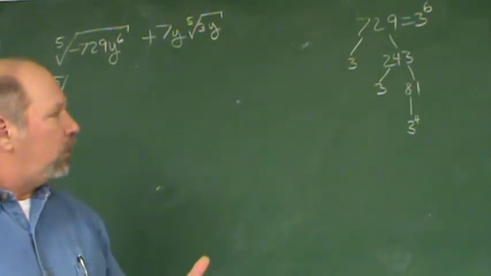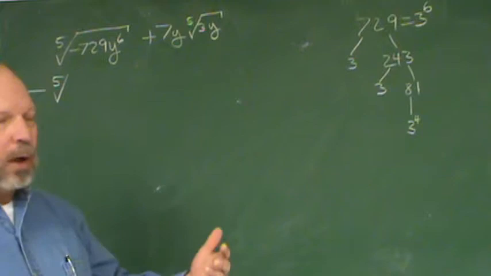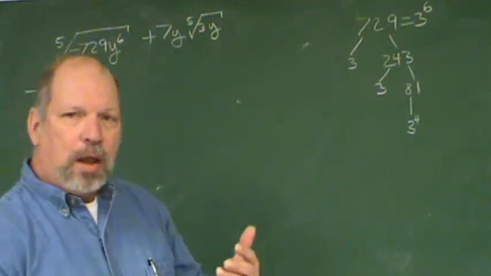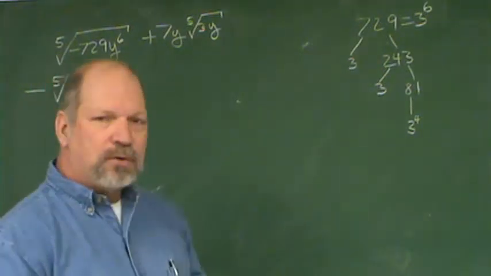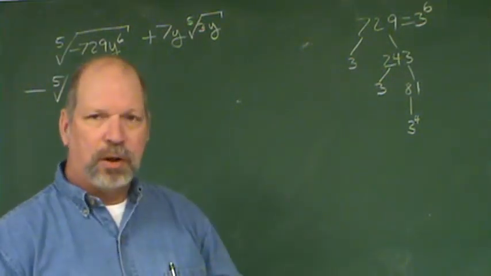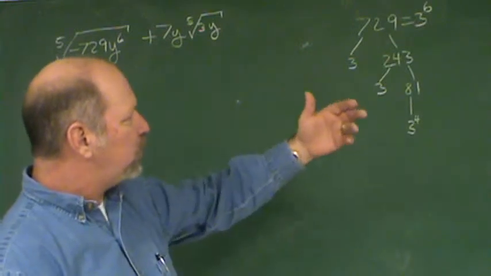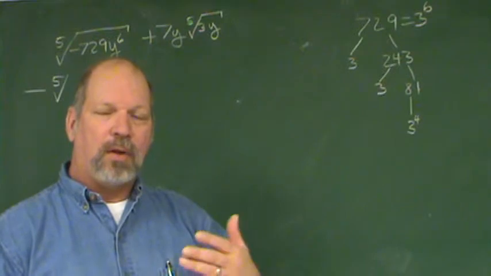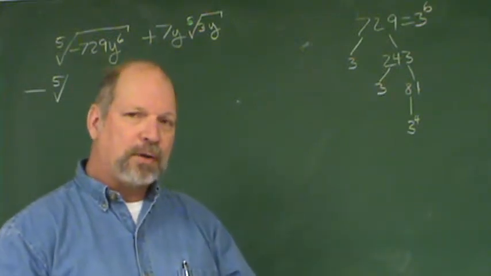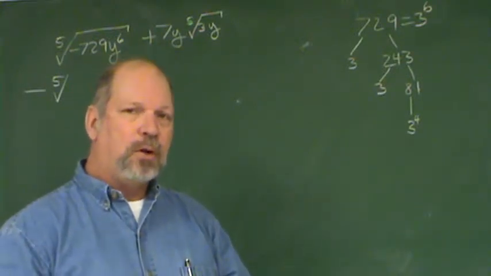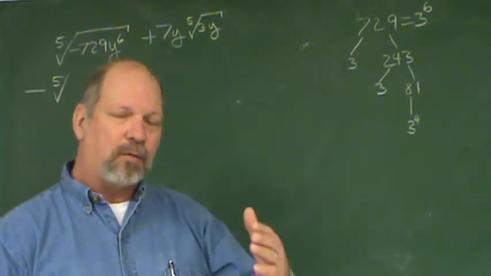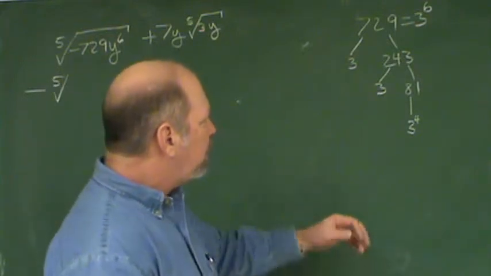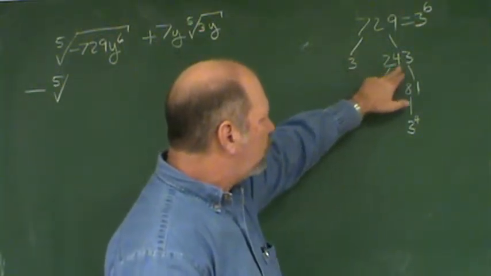Now let's simplify the fifth root of 729y to the 6th. We need the prime factorization of 729. If you don't recognize it as being 3 to the 6th, that's okay. Just start off with division. If you add up the digits, 7 plus 2 plus 9, you get 9 plus 9, which is 18, and that tells you several things. 1, you can divide 729 by 9. 2, you can divide 729 by 3, because we can divide 18 by 9, we can divide 18 by 3. I divided by 3. 3 will go into 729 243 times.